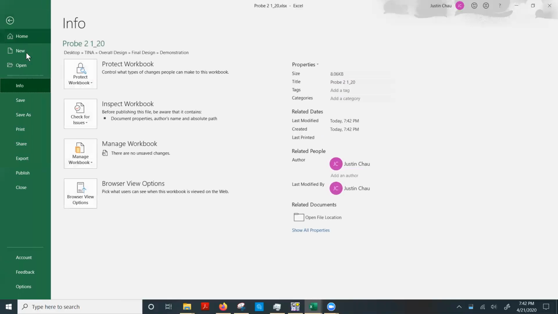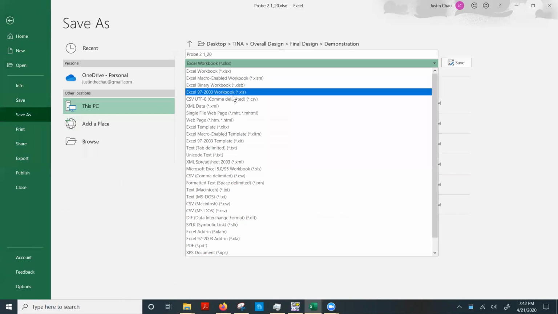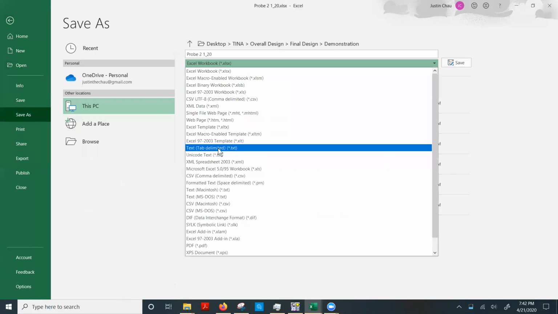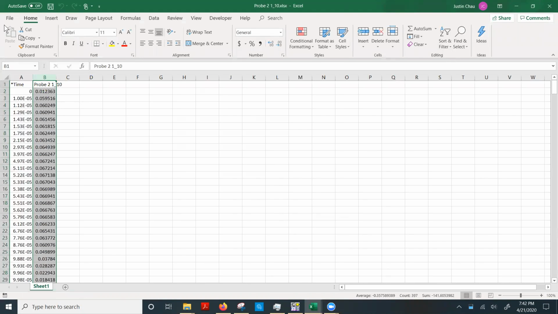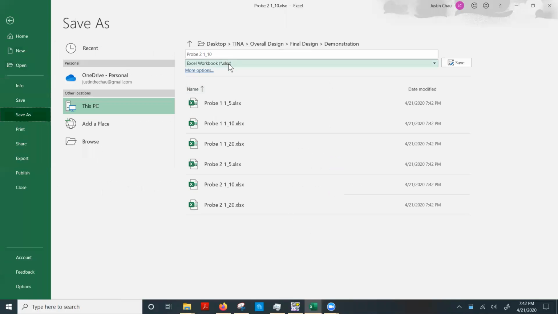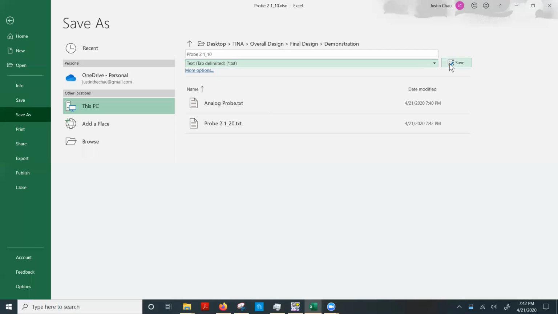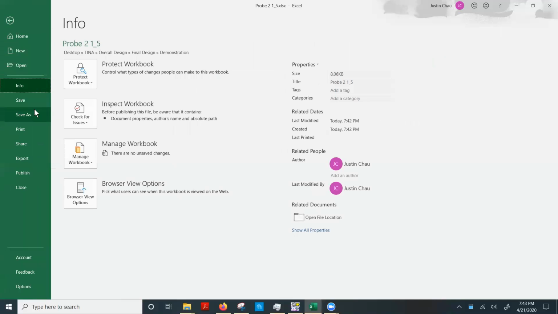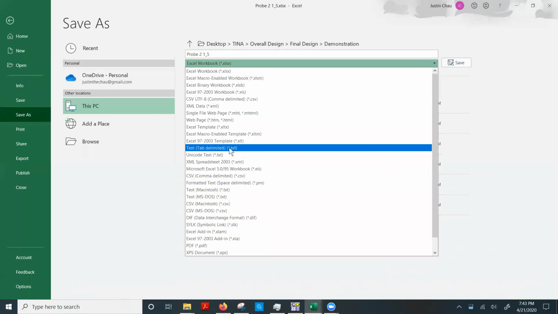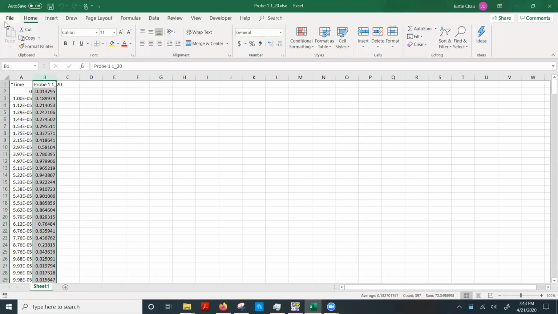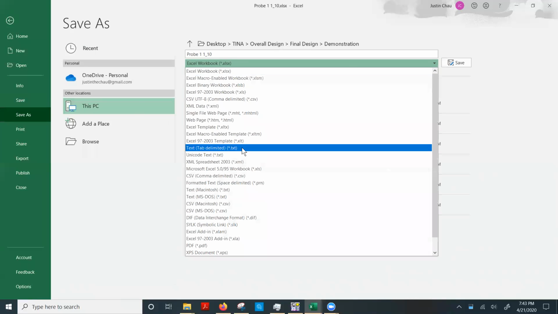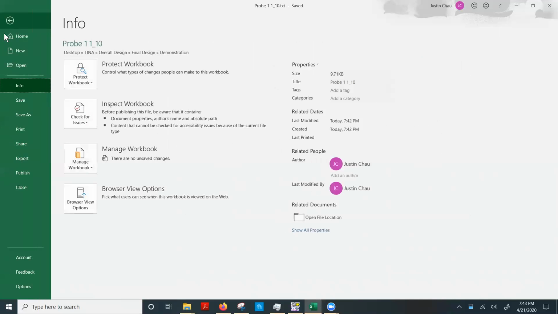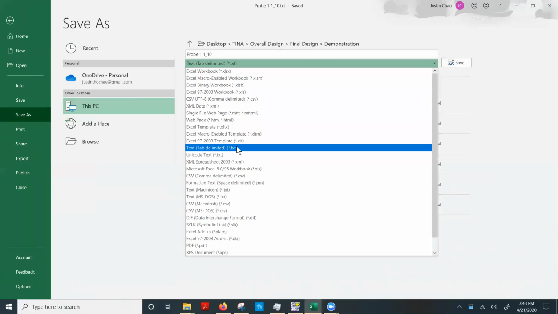We're going to go ahead and save each individual one as a tab delimited file, because TNet only reads imports and exports in tab delimited text files. So I'll save this one, close it out. Then I'll save this one as a tab delimited. All right, next one, save it as a tab delimited. Save that. Here's the next one, tab delimited. The next one, tab delimited. And I think this is the last one, tab delimited.